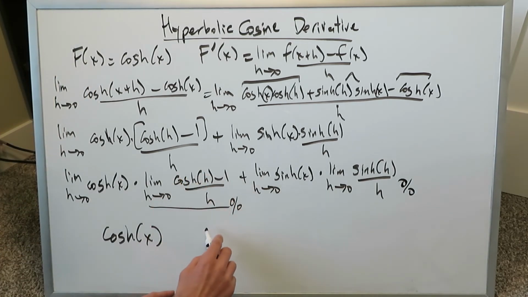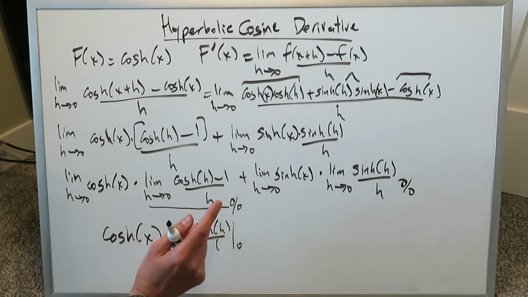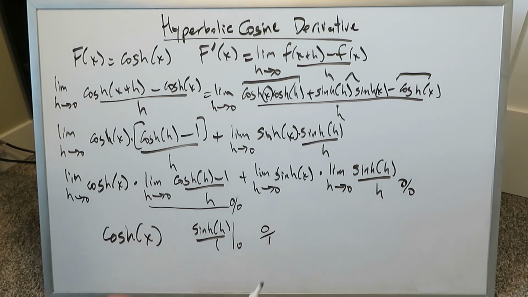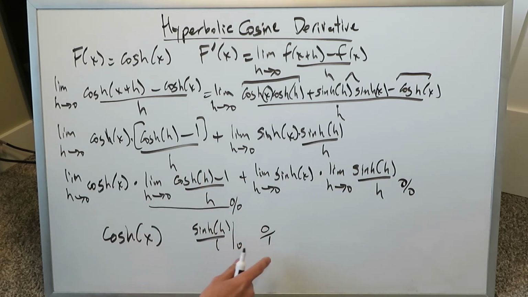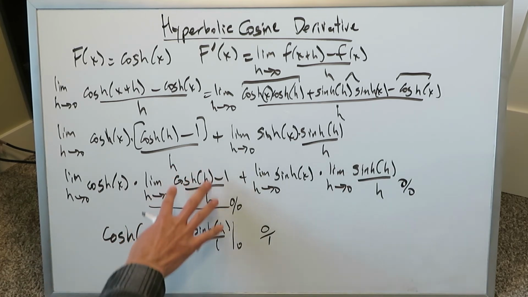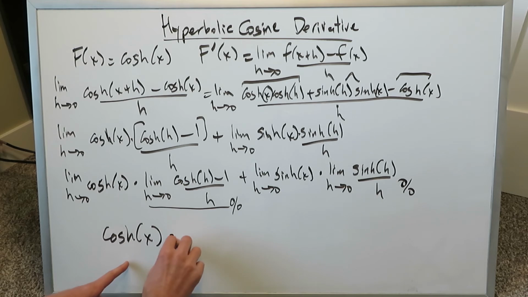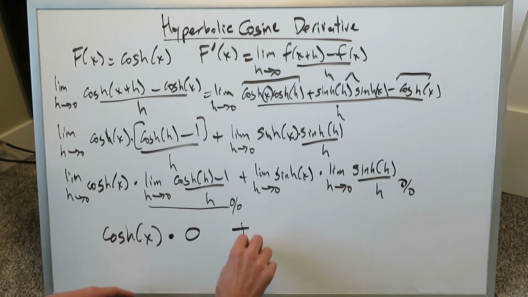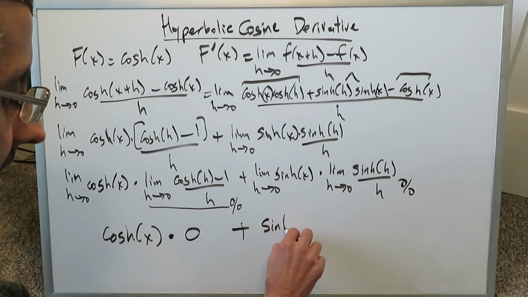When you do the derivative of the numerator, you'll get sine h of angle h over 1, and you can put a 0. When you put 0 now in here to test if the indeterminate limit form exists, you get a 0 over 1. Remember, 0 over 1 is not an indeterminate limit form. 0 over 0 is. When you get 0 over 1, it's equal to a 0. All of this right here boiled down into a 0, which multiplies with cosine hx, and you have this plus right here. Sine hx with regards to its limit retains a sine hx.